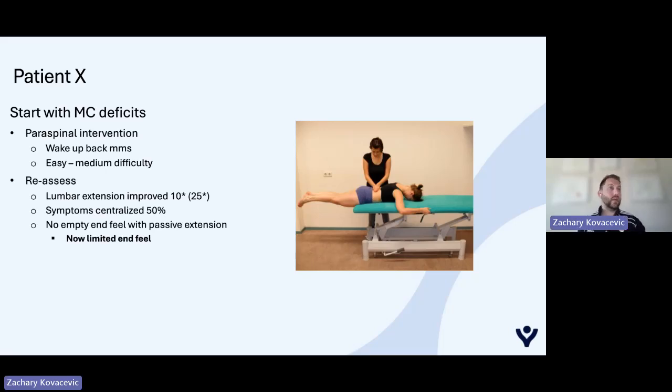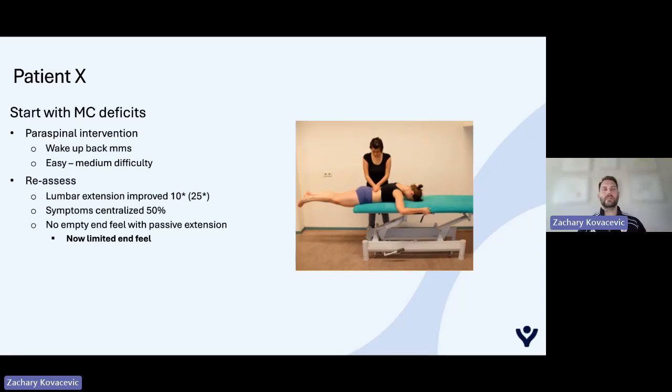So let's say we're gonna treat this individual. Patient X comes to us with primary motor control deficits. Because I identified a paraspinal deficit, I'm gonna treat the paraspinals, and I'm gonna wake them up. Take the therapist out of the picture. Think of the individual performing the PITS test as an exercise, where they bring their toes down here as the starting point, and then extend the legs up and repeat, down and up, down and up. That is a paraspinal exercise, right? An easy to medium paraspinal exercise that can serve as a wake-up mechanism to the back muscles.